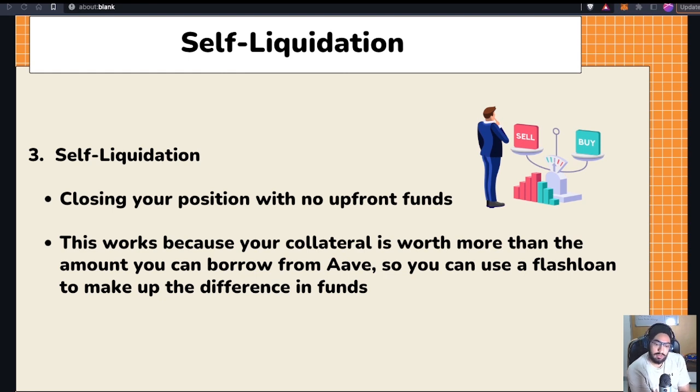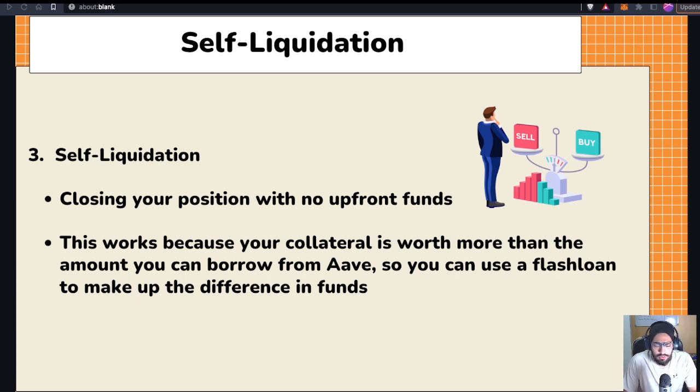People use self-liquidation. All the major whales and DeFi traders use flash loans for self-liquidation. This is one of the purposes people have been using them for. But as I said, there are other use cases as well. If you are interested in exploring that, I will provide you a link to a few blogs that you can explore to understand more about basic flash loans and their purposes and needs.